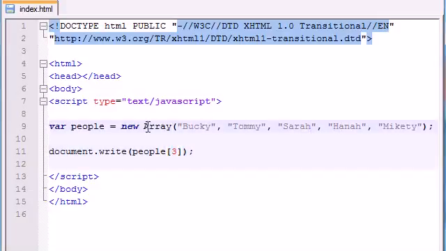So the only thing that you have to remember is this. In order to create an array, write the name of your array, then write new Array, and then write as many values as you want inside your array. And anytime you want to access it, you write the name of your array, and in between square brackets, write that index. And remember, unlike whenever people count, computers don't start with 1, they start with 0. So 0, 1, 2, 3, 4. You can access any of these elements by using the index 0 through 4.